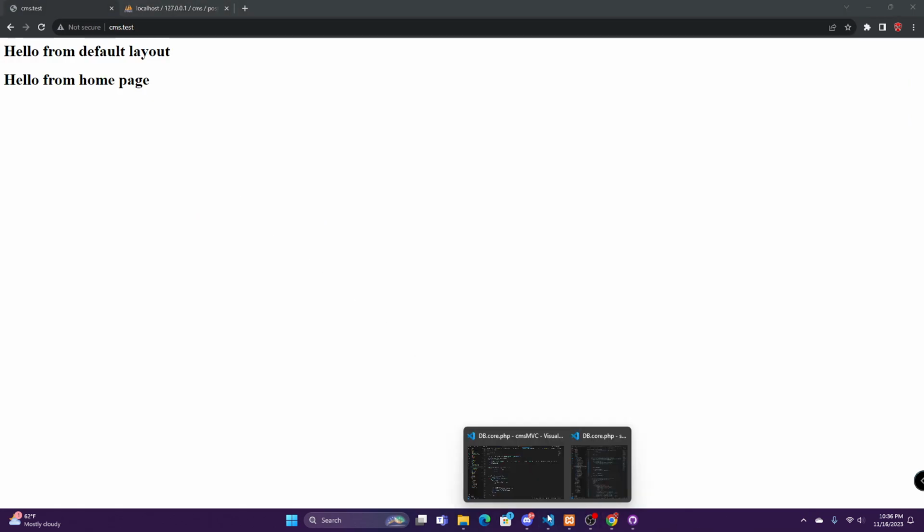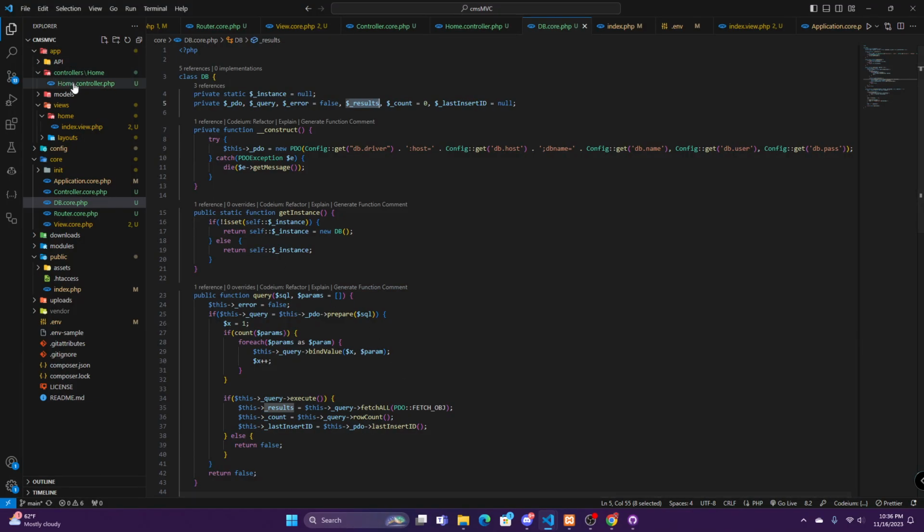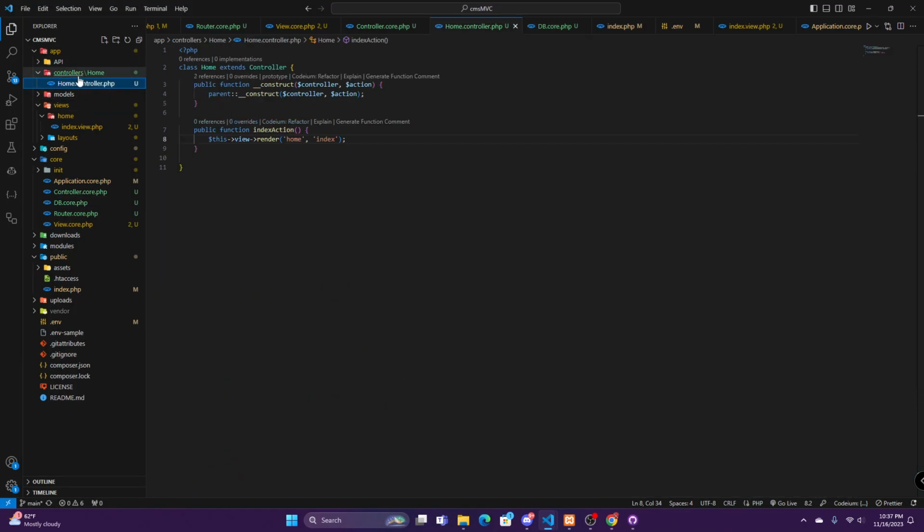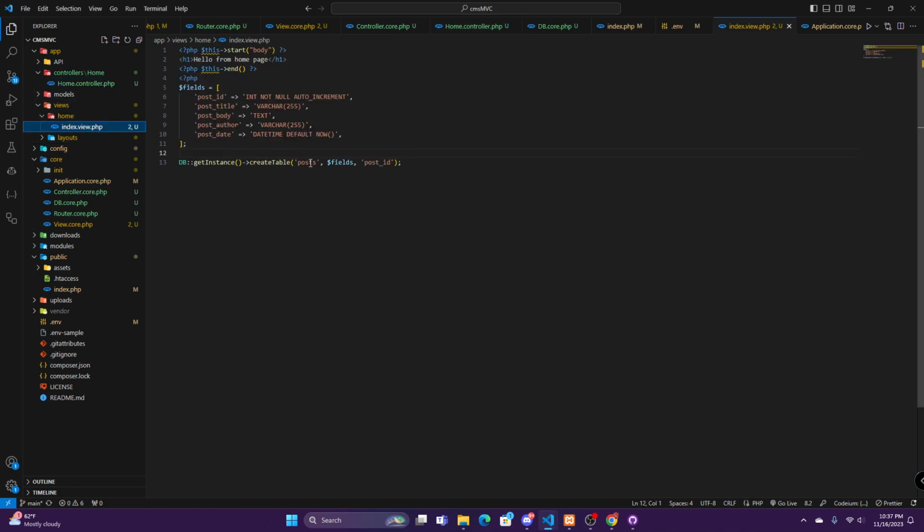Let's change this. We'll test it one more time just to make sure that warning isn't there anymore. In the index, we'll do users, and we can do something like this: user ID as an integer auto increment.